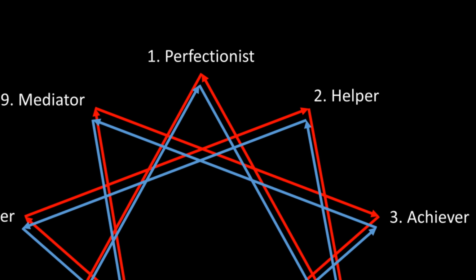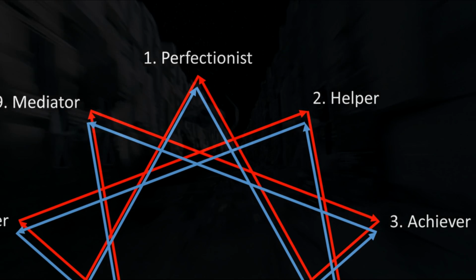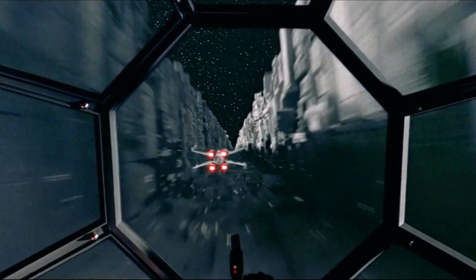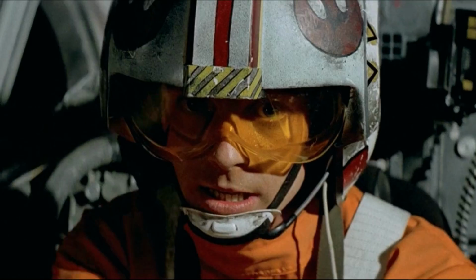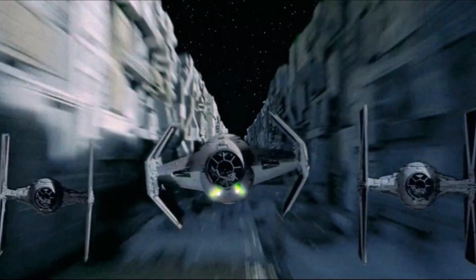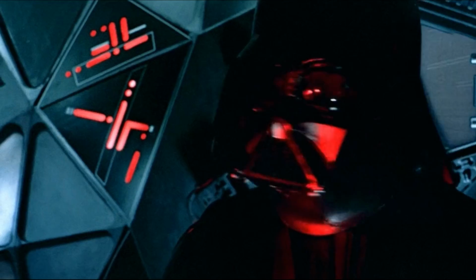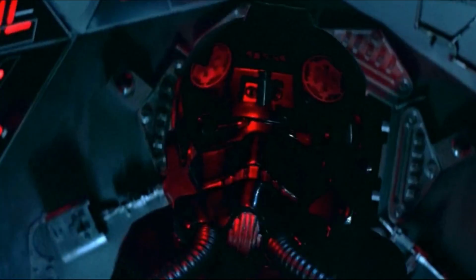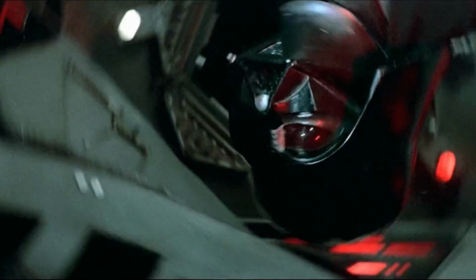Some examples of four-dimensional characters include Luke Skywalker, who in Star Wars goes from a whiny youth who longs for adventure but lacks the assertiveness to go after it, to a leader who has found a cause he's willing to fight for. Han Solo, who goes through a similar arc to Luke, from a brave but ultimately self-serving mercenary to a hero with a cause.